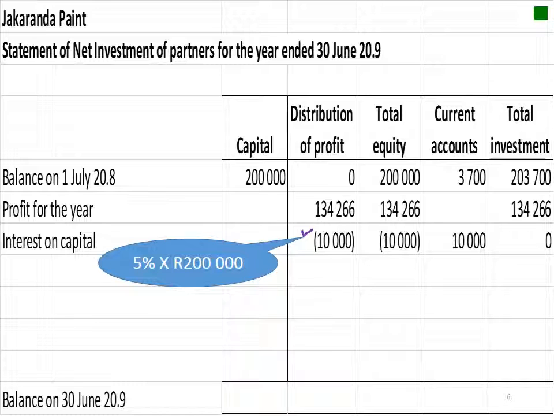That interest on capital is going to be credited to the individual partner's current accounts. And if you look at the video that Mrs. Klutter put onto under subject content, you will see the recreation of those current accounts for the partners. In the statement of net investment, we just put the total amount for both partners. So the partners' current accounts have a credit balance and they're increasing by the 10,000 interest they've earned. That 10,000 is partly a distribution of part of the profit of the partnership for the year.